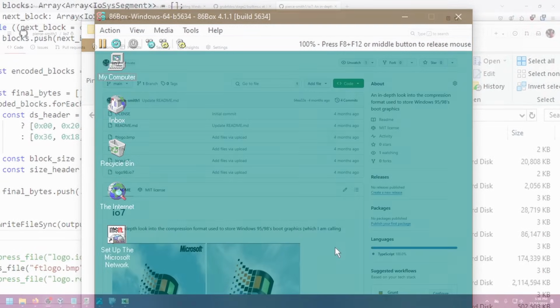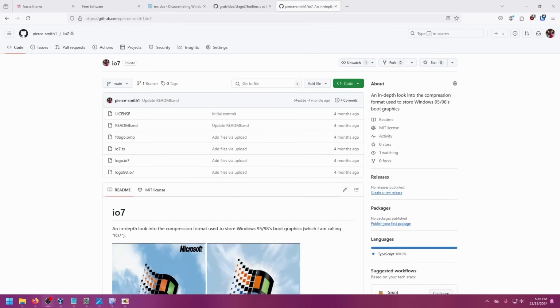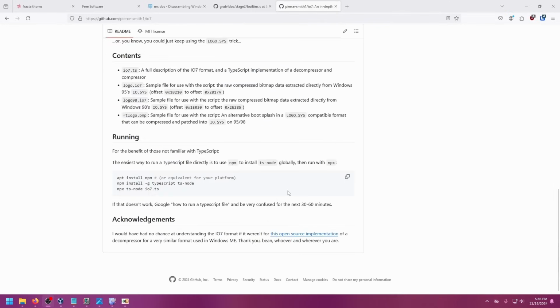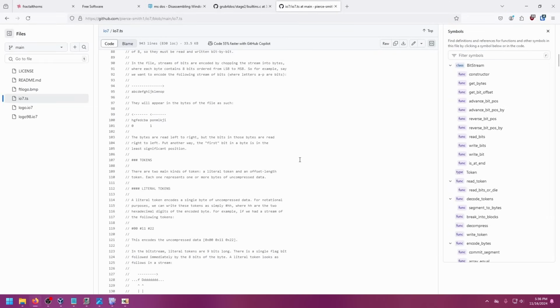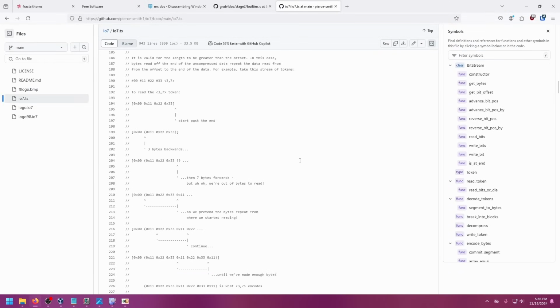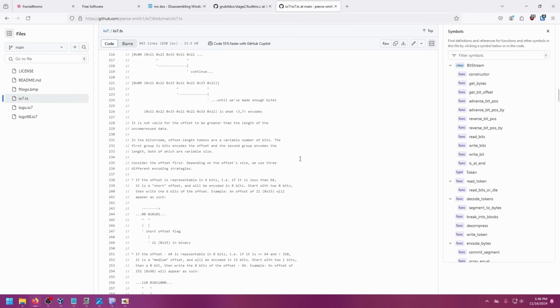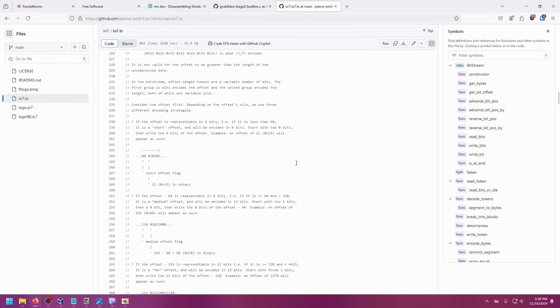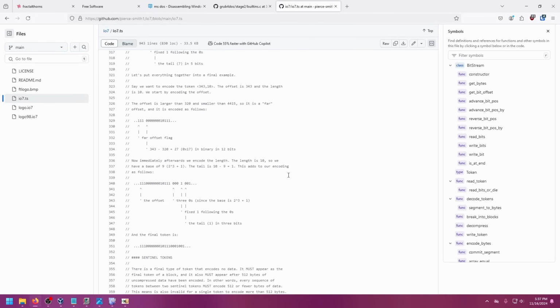So at the end of the day here, what I have is not only a completely working compressor and decompressor, but also a full and complete description of how the algorithm works for compressing and decompressing, and how all the data structures actually behave. Why keep this to myself? Because I couldn't find this information anywhere on the internet, so here it is now. I put this stuff up on GitHub. It starts with a huge comment that describes exactly, in as much detail as I possibly could, how this stuff works. I think it deserves to be somewhere on the internet.